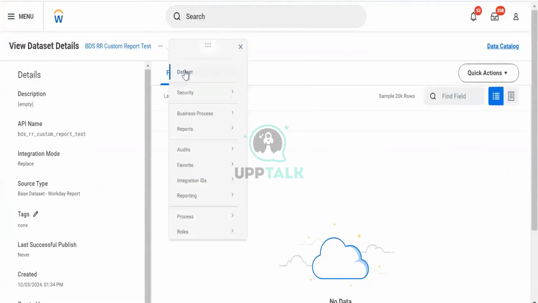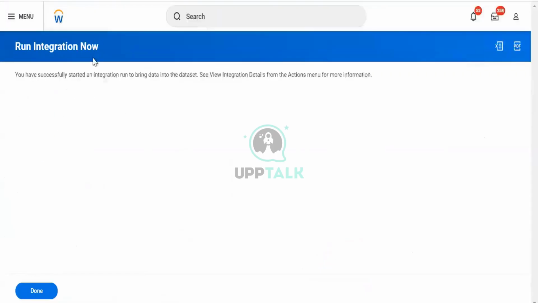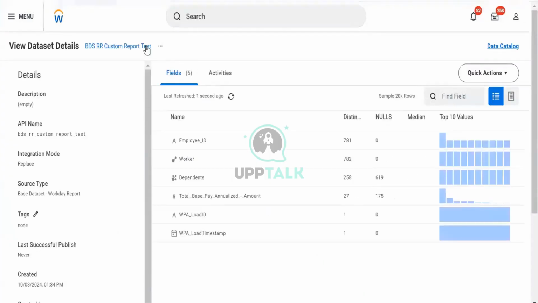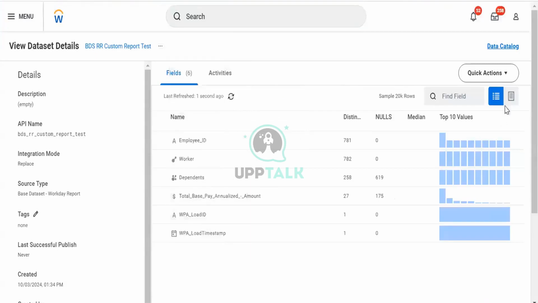When I run the integration now, it will fetch the data from Workday, because we created a data set and told it that we need to pull the data from this one. Once we do it, it will pull the latest data.